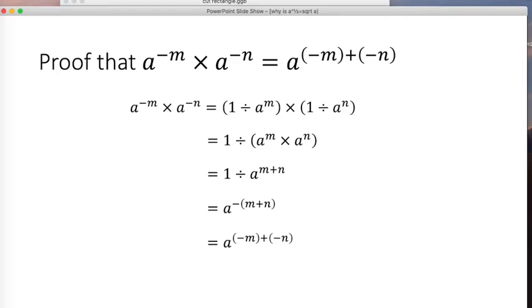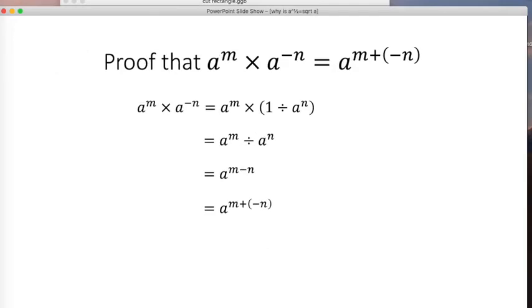So this illustrates how we can prove all these things. In proving these things, we can use the ordinary rules of arithmetic, and we can use the index rules we've already proved. Now, I am going to whistle through these a bit. And again, you can pause and look at the detail if you wish. But we also need to prove, of course, the case when one of these indices is positive and the other negative. That works in just the same way.